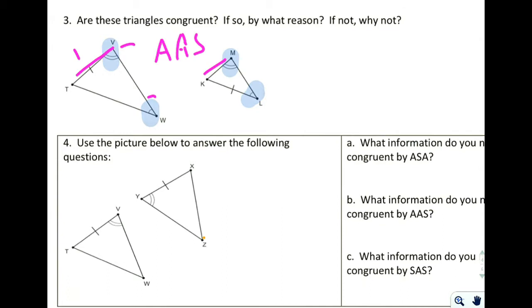I have my sides in different places. When that happens, when they're not in the right order, when you have a different angle followed by a different angle followed by a side, that does not prove congruence. The angle with 1 tick mark followed by the one with 2 followed by the side needs to be in the same order in the other triangle. It can't be swapping around your angles. So we have not proven that these are congruent. We have failed to prove congruence. Side is in a different place. And we could write that.